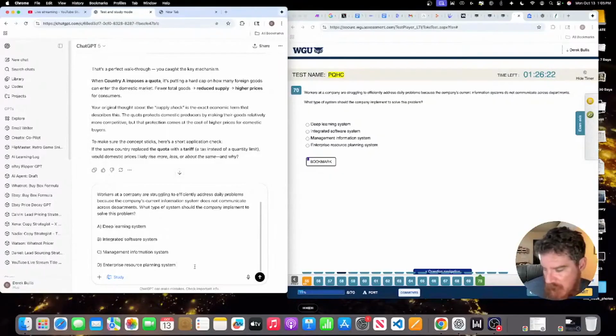Deep learning is a kind of algorithmic programming process that allows machines and code and databases to extract and efficiently learn. But it's an internal system. Right now I'm working with ChatGPT, that's a deep learning system. There are data sets that were trained into this model to create this particular system for useful outputs. This company doesn't have that problem. They have a communication link problem, so they need some kind of communication software.